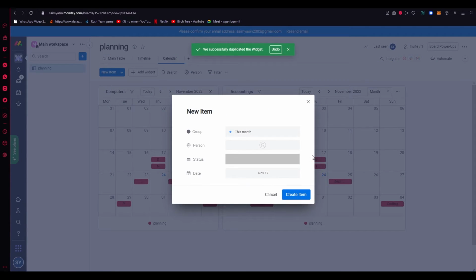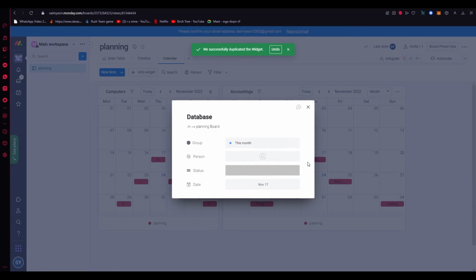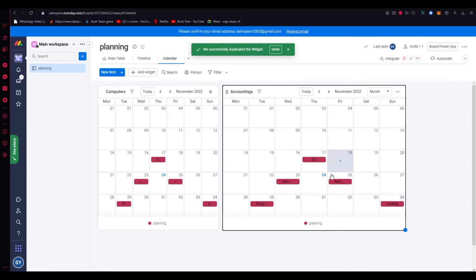And from here on out, you can change the tasks, you can add more tasks, you can delete these tasks if you like. For example, let's go on this task. Let's change it to CA. I'm going to change it to that. See, it's edited, and this is how you get two calendar views side by side, where the red views are going to be for your computers.